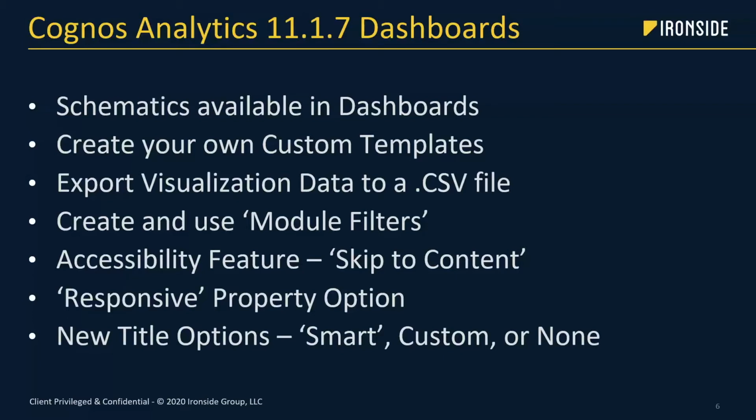And they've got a new title option. So you had the ability to do a custom title, obviously, or none at all. Now they have a smart option, which is the default, and it basically uses the metadata of the objects chosen by the developer to craft a more meaningful title for the visualization. Depending on what you've selected, how many fields you've got added to that, it could be very useful, or it could be just a starting point to hone in that title.